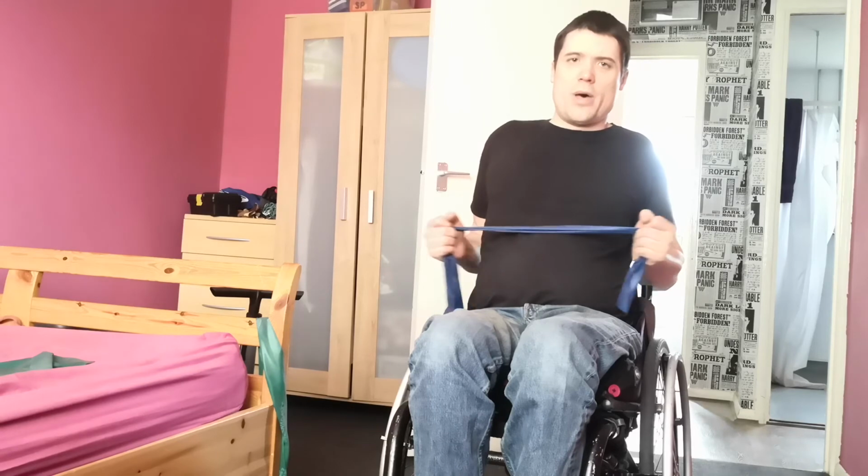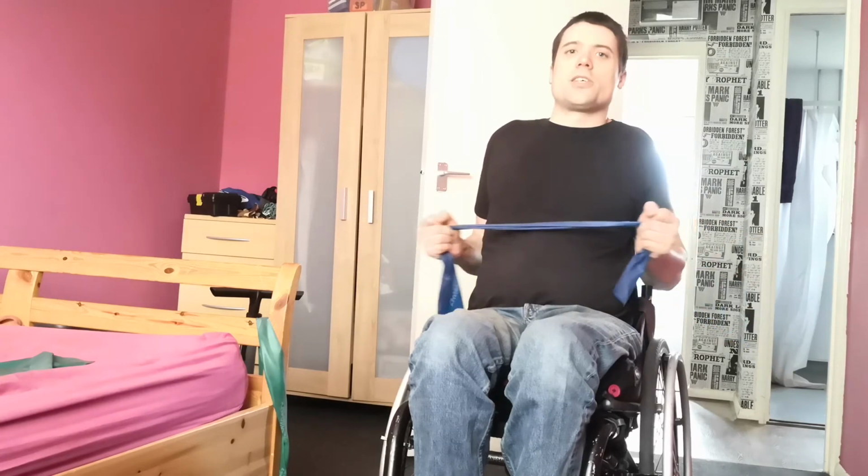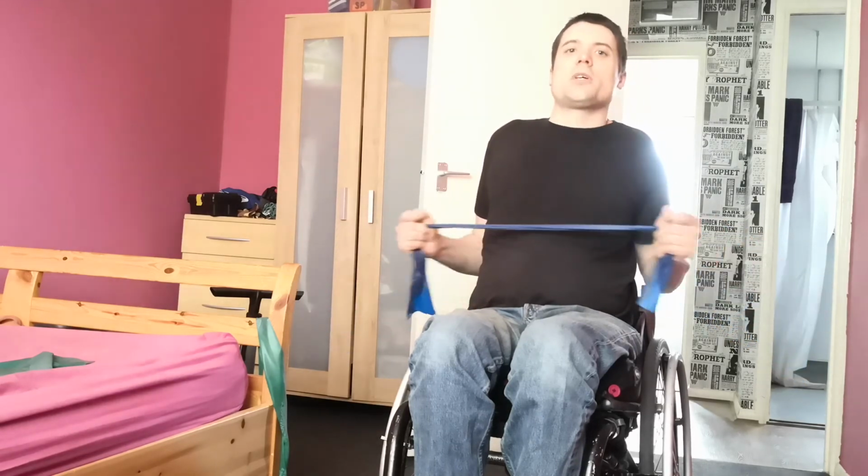Another thing I do as well is carry this band around with me before I do sports or exercise. At the gym, I'll hold them, and basically it's the same exercise, you're just doing both at the same time. So I do this maybe twice a week, something like that, just to keep your shoulders good and well.